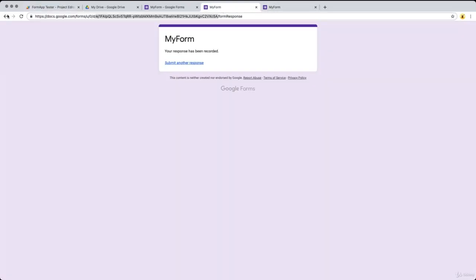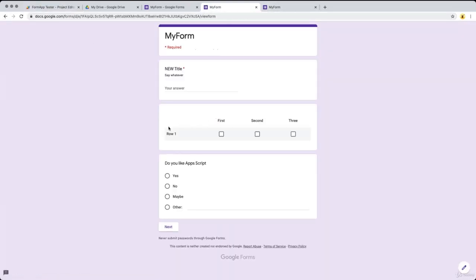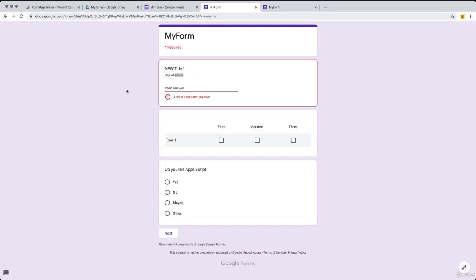And also it's going to update to the preview area as well. So you can see here, we've got the updated new title, and then we've got the help text there that's showing up just underneath the title.